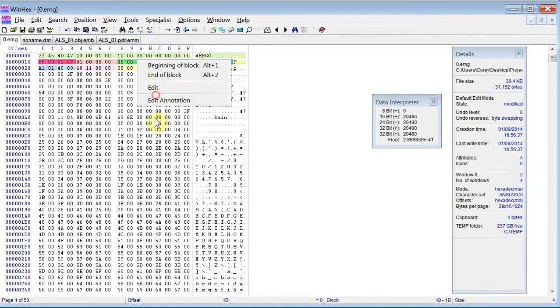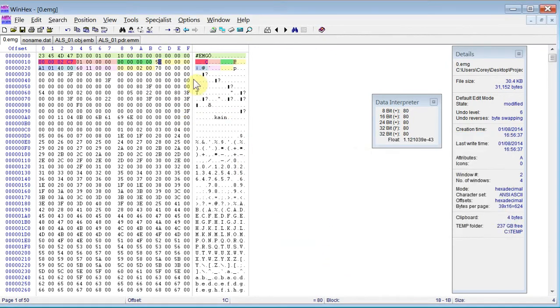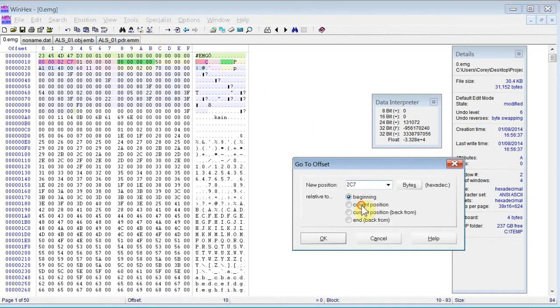The next number here is completely unknown because, again, it's constant. It's always 0. We have no idea. It's probably a data structure that does exist, but I don't have an example of it, so I can't describe it. So we basically have these two complete unknowns, and we have this offset here. This is a material offset. So if we follow this, now remember this EMG header ended, so the data now actually begins from this one. All right, so we're going to jump from this position 50 over.